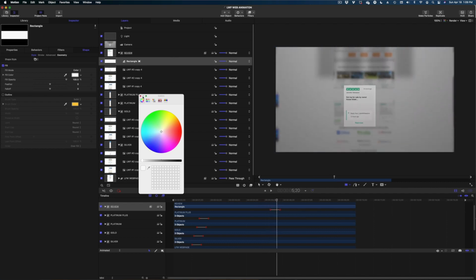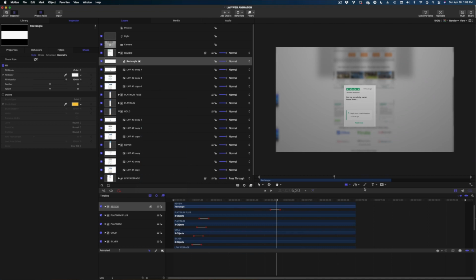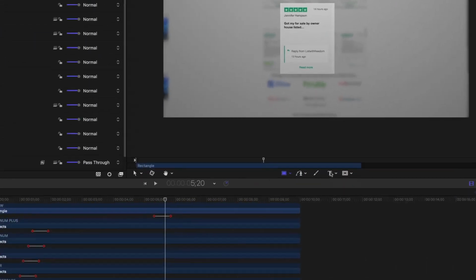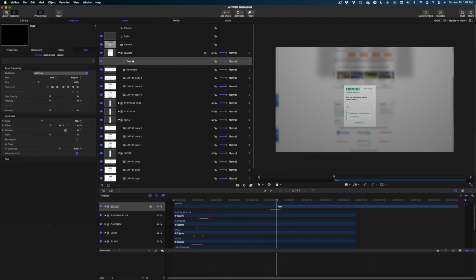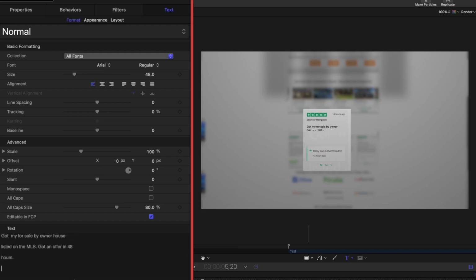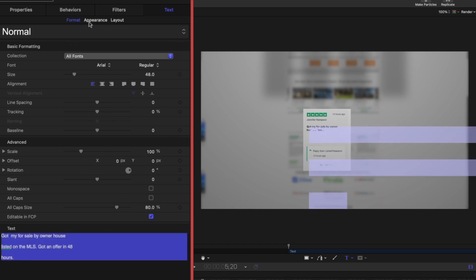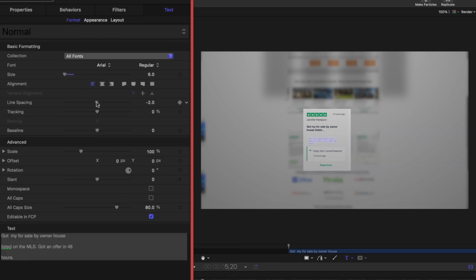And the last thing we're going to do is add the text that's going to type on. I'm going to hit the text tool here at the bottom center of the screen. We're going to click anywhere in our canvas. And I've already transcribed that review, so I'm just going to paste it here into my inspector window under format. And we're going to make some adjustments here. The first thing I'm going to do is make that text black so we can actually see it. And we're going to go over to format. We're going to make it much smaller so that it fits in our little box. And I think the line spacing looks off.